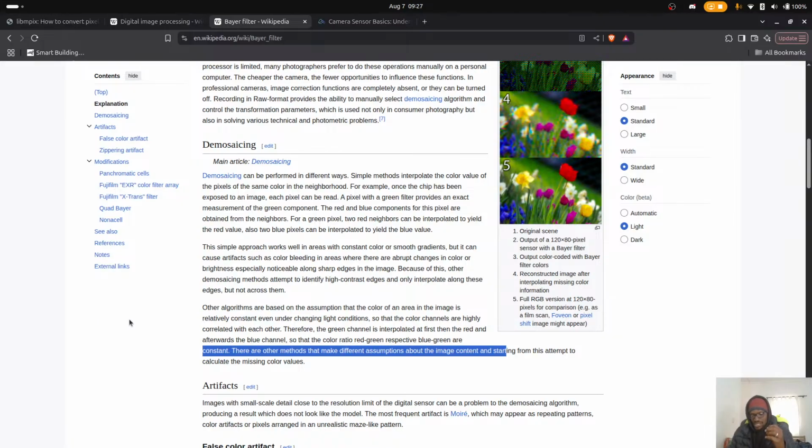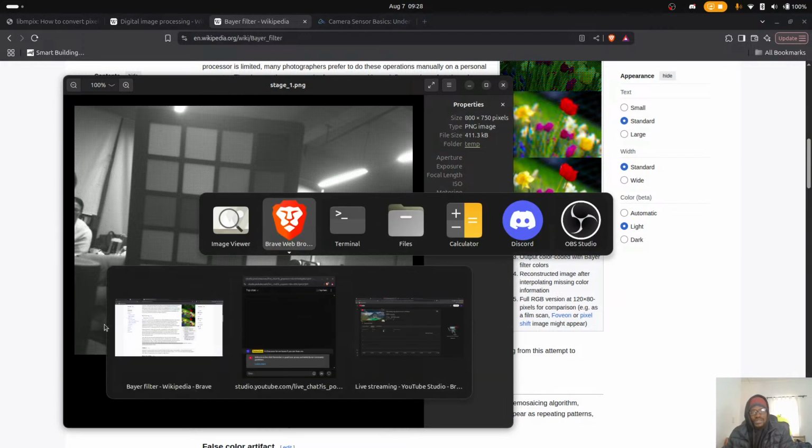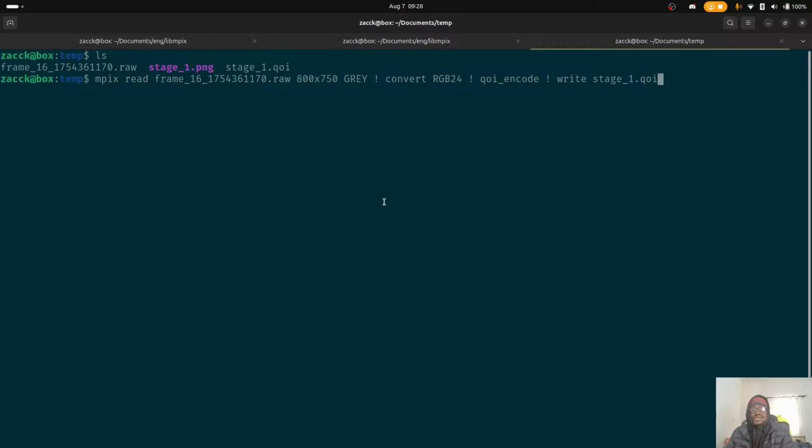And the way you do this is you need to read the source as a list of pixels. In this example, we just read it as a raw Bayer, like it has a filter, but we haven't processed it to show us any colors. Okay, so let's try and do that.